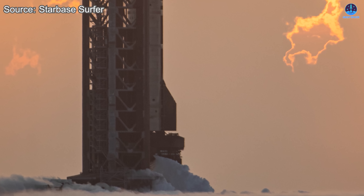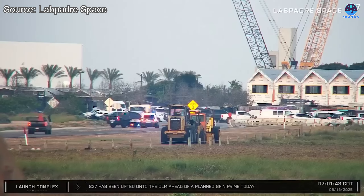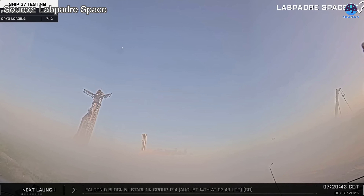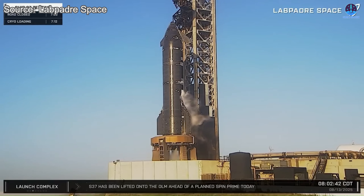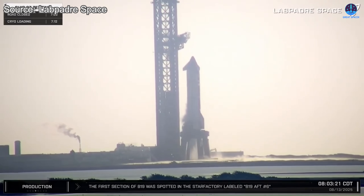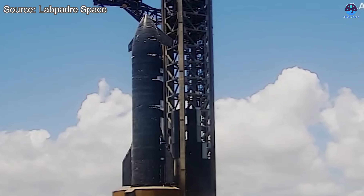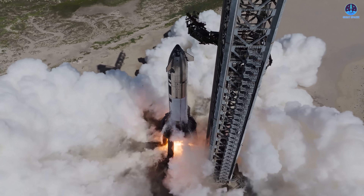SpaceX acted quickly. Technicians replaced the faulty hose and carried out thorough inspections to confirm system integrity. Thanks to this swift response, preparations resumed without significant delay. The following day, August 13th, SpaceX scheduled another round of testing with a road closure from 6 in the morning to 7 in the evening. Once the pad was cleared, fueling preparations began. Thick venting billowed from the OLM tank farm and the vehicle itself — clear signs that propellant loading was underway. Auxiliary systems such as the flaps and the detonation suppression system were also tested. With all systems ready, the spin prime test proceeded. Propellant flowed into the engines without ignition, allowing engineers to confirm stable fuel transfer and operational performance. No issues were reported, and the test concluded with detanking as propellants were safely removed. This successful spin prime validated the Flight 10 hardware and confirmed the reliability of the recently swapped engine, removing the need for further static fire testing before launch.